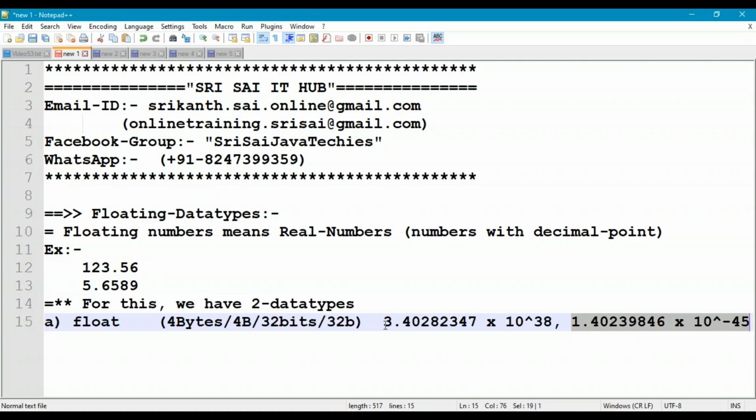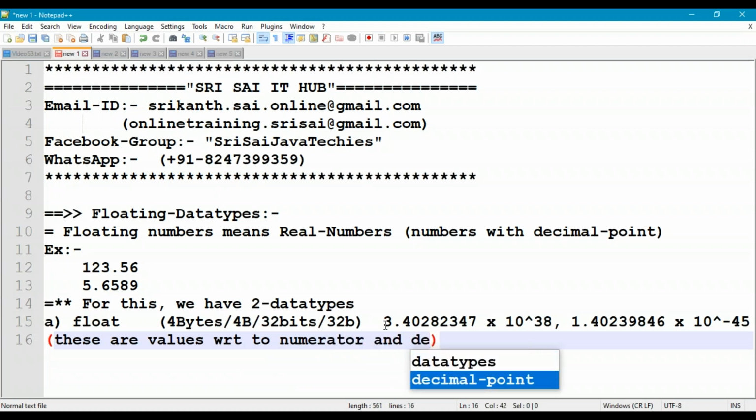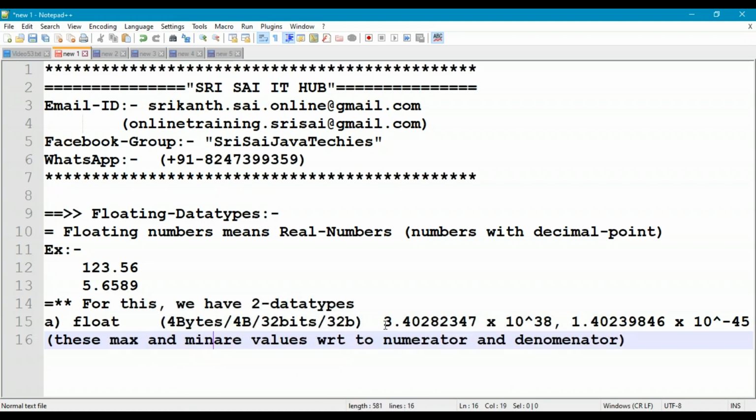So these are the max and min values with respect to numerator and denominator, something like a by b.